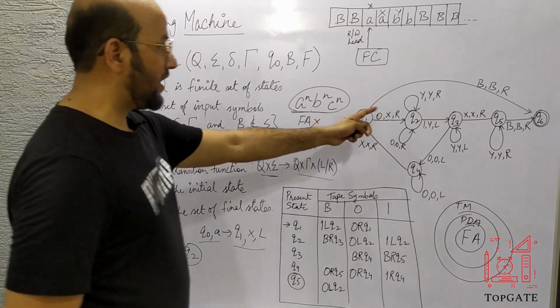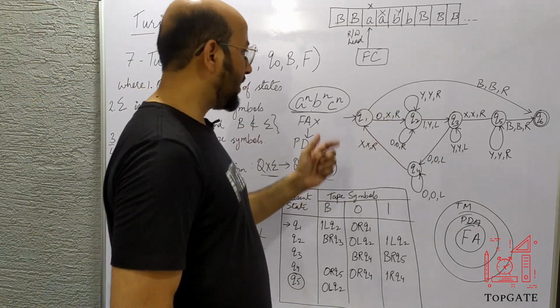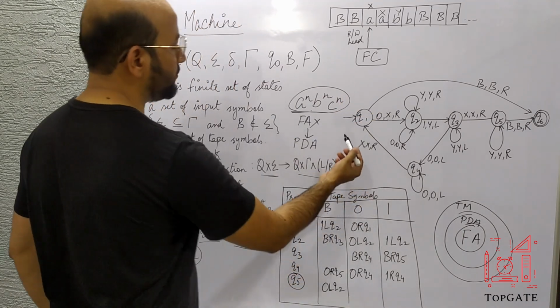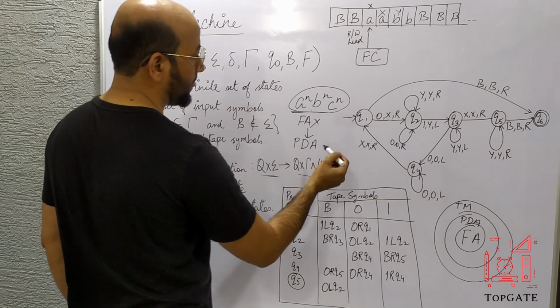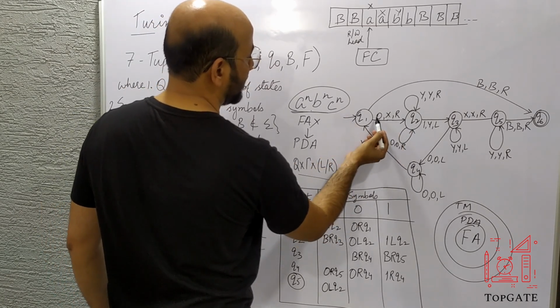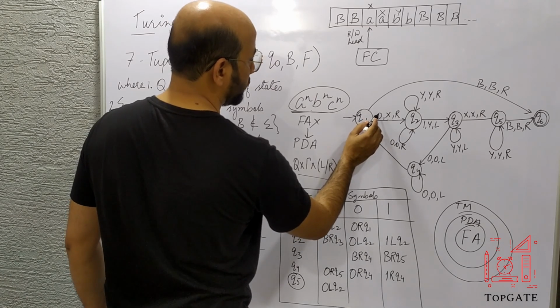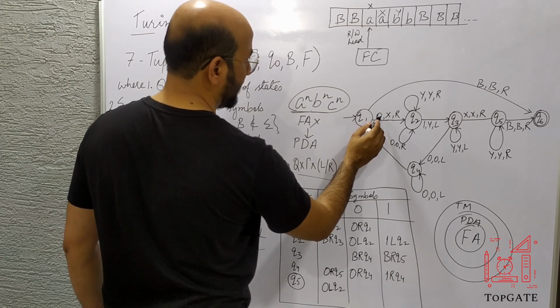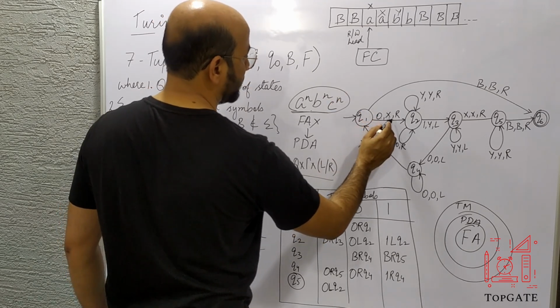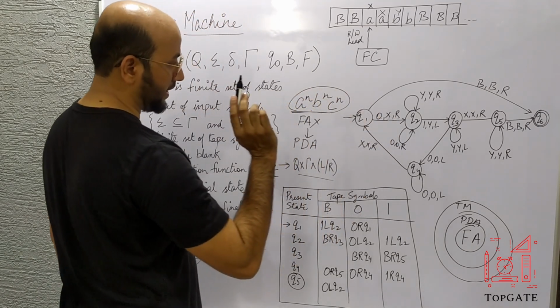Now see this transition diagram. This diagram is also of a Turing machine, so how do we read this one? We have the initial state Q1, and we are moving from Q1 to Q2. We are reading 0 in the input tape and changing the 0 to X, and the read write head moves to the right.